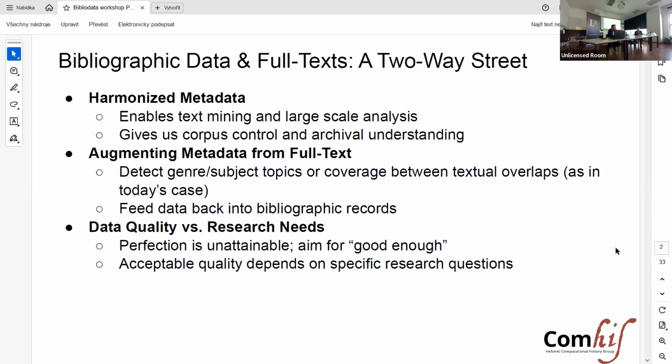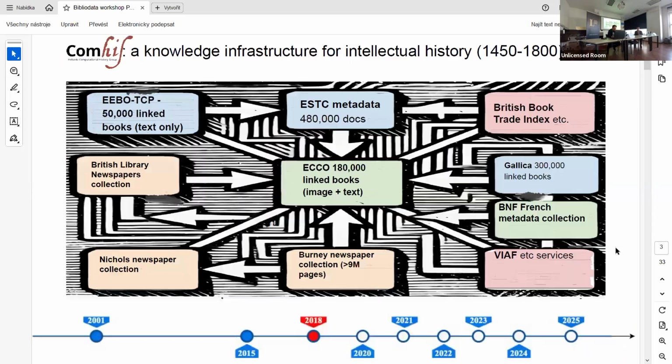And all of this depends quite a bit on the research questions. For some aggregation purposes, if we are looking at cultural shifts, it doesn't matter whether all of the works are connected to the right editions if the system works principally fairly well. But if you are looking at a particular author and want to know what they published, then you need a much better resolution for that. But this is another thing that we are constantly balancing when we do our work.